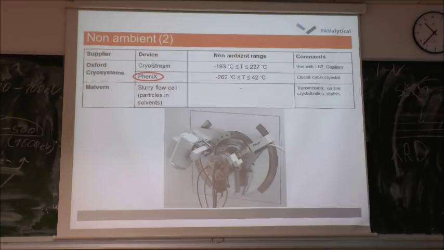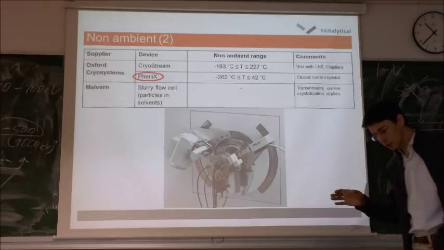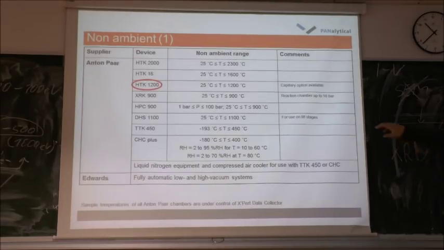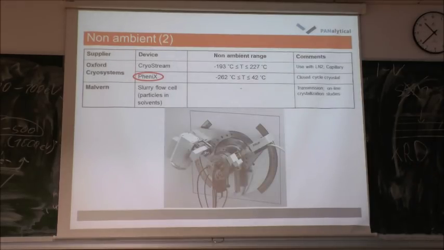Then another thing that we have is a cryostat, which can be replaced with the high temperature chamber. So with the cryostat we can go from 11 K up to a temperature slightly above room temperature. So this is really nice. If there are some phase transitions which might be interesting for people that work with superconductive materials, we can study them as well in this device. So we can go from 11 K up to 1200 degrees C. Yeah, so a very broad temperature range. And this is a closed cryostat. That means that we don't lose helium.